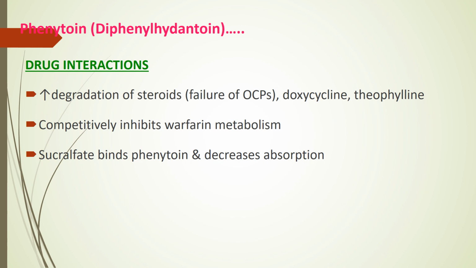For example, warfarin is metabolized by this enzyme. So when you administer warfarin along with phenytoin, phenytoin inhibits the metabolism of warfarin, and warfarin gets accumulated, which leads to internal bleeding. Another drug interaction is sucralfate, which is used in peptic ulcer, which binds with the phenytoin and decreases its absorption, so it leads to therapeutic failure.